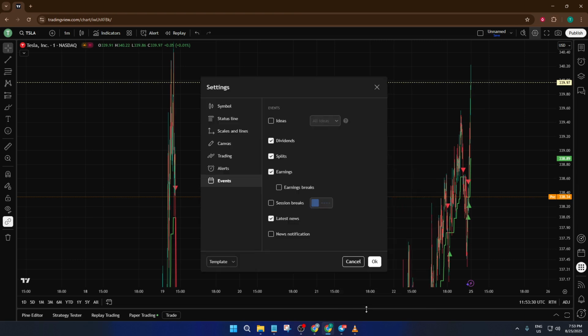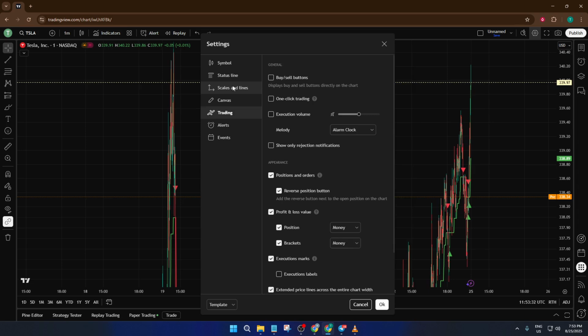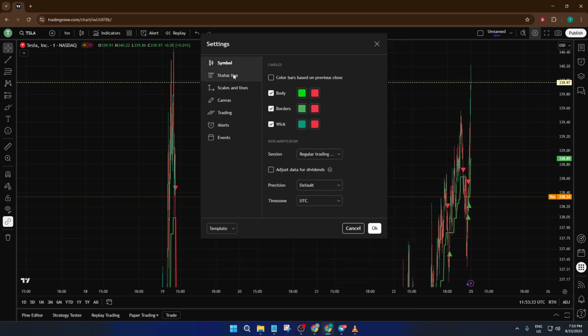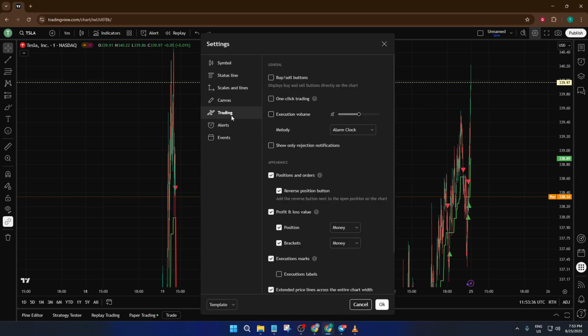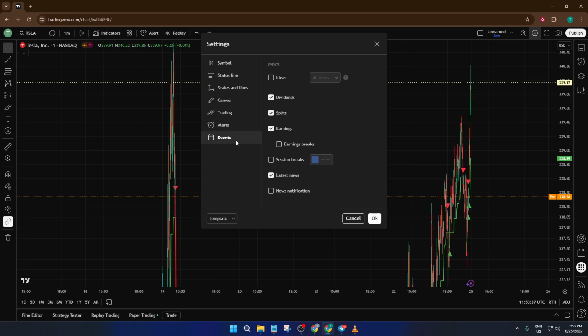Don't rush this part. Sometimes there are a lot of options, but Settings is usually near the bottom or middle of that menu. Clicking here opens up the Settings window, which is basically the command center for how your chart looks and behaves. Once you're in the Settings window, you'll see a sidebar filled with different categories. We're looking for the Events section, so click on Events. Think of this section as the place where you can toggle on or off different vertical markers that appear on your chart, anything from dividends to splits and, of course, session breaks. These session breaks are the vertical lines that help you easily spot where each trading day begins and ends.